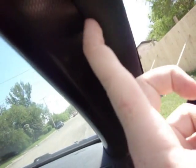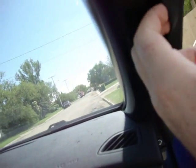Now you're going to take your pinky, and you just want to tuck it in, either your pinky or one of your other fingers. Tuck it in and rub your finger down the rubber seal. You got really strong pinkies, it's good. That way it brings the rubber seal up nice and flush, because when you first put it in, it's going to sit behind the rubber seal, and that's going to look like crap. So just go ahead and do that.